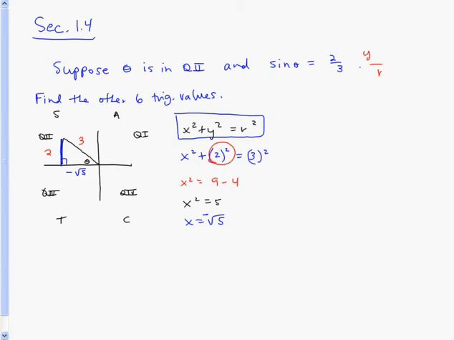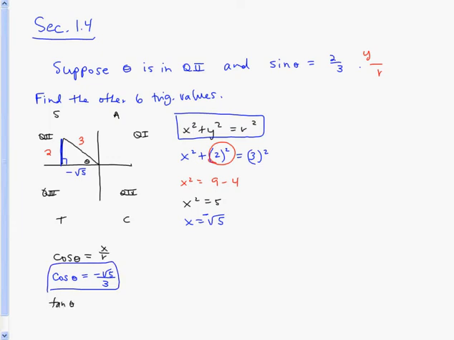And we all know that once we find that triangle, it is just downhill from there. We can just pick off those values without any trouble. So let's go ahead and lay them out. We know sine of theta is 2/3. Cosine of theta is x over r by definition. So cosine of theta is going to be negative square root of 5 over 3. There's one.